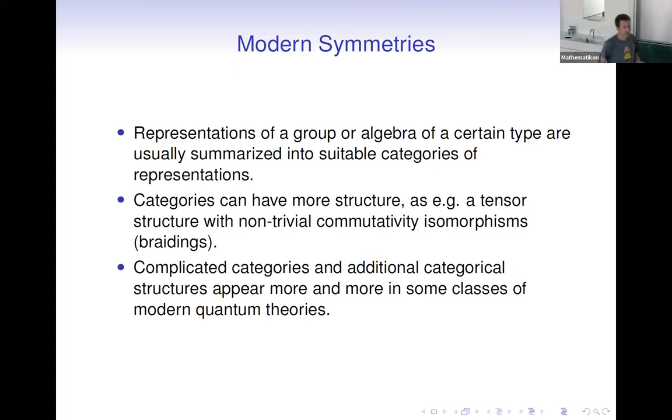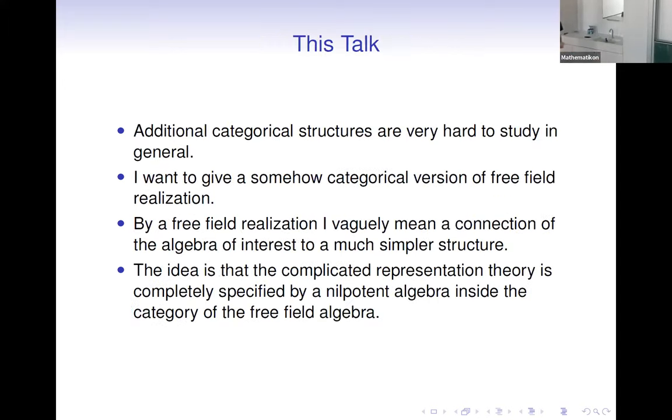Now, VOAs arose a long time ago, and more modernly, one of our questions is what kind of modules, what kind of objects appear, but also what kind of additional structure we have. For example, these modules have a tensor structure, or in general we just want to combine all the structure into a category, a representation category of the modules, and study this. In particular, not only these algebras but also categories and finer structure of categories, like a braiding, have appeared in higher dimensional systems. And the problem is, of course, the finer the structure you want to find, the harder your problem becomes.